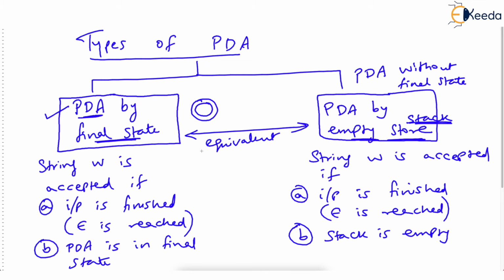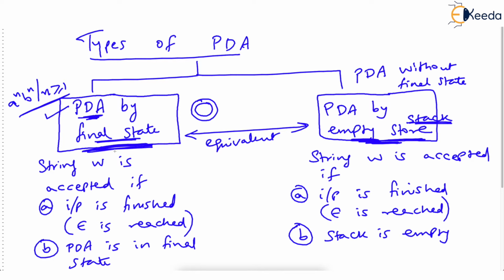That means if you can solve a problem like a raised to n, b raised to n such that n is greater than or equal to 1, we solved this problem using this PDA. That was our first problem, and that PDA had a final state, isn't it? We can solve the same problem using PDA by empty store. Both PDAs are absolutely equivalent. It depends on our taste which type of PDA we would like to construct.